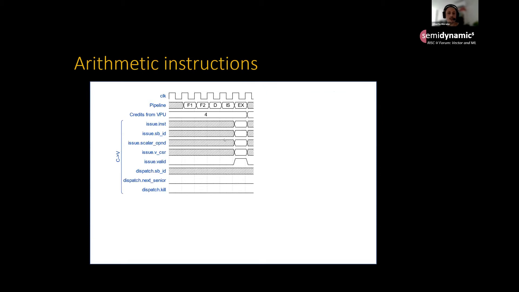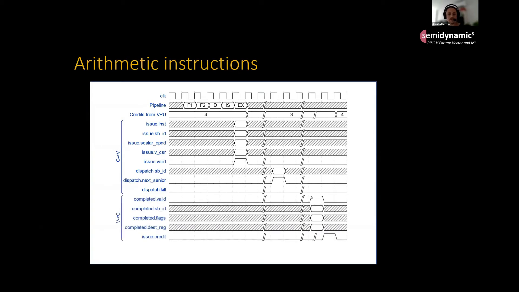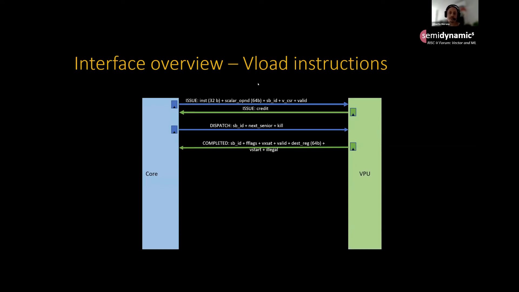Now I'm going to show how this interaction looks like. First, imagine there's some vector instruction that crosses the pipeline of the core, and at some point the core will issue this instruction. After some time, the core will issue the next-senior signal — this signal is guaranteed to arrive at some point, either this or a kill. The VPU can decide to start executing this instruction after that, or if it supports rollback, it can decide to execute it before this point. When the VPU finishes execution, it will send a completion signal along with the data described before, and also return the credit that the core implicitly consumed when issuing the instruction. Next, I will talk about vector load instructions. Vector load instructions also use these signals, but they require extra signals to synchronize the core and VPU executing the load.